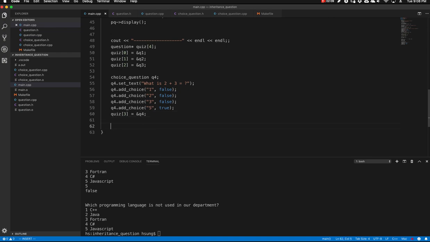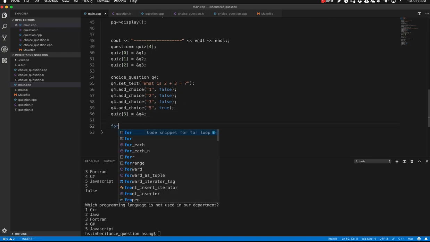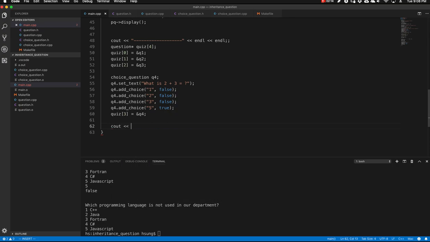So I have 4 questions in a quiz. Then I can run the quiz as follows. Let's do cout, quiz started, endl. For int i is 0 and less than 4, increment, and then say Q, then i plus 1, since i begins with 0, the Q1, and the like.